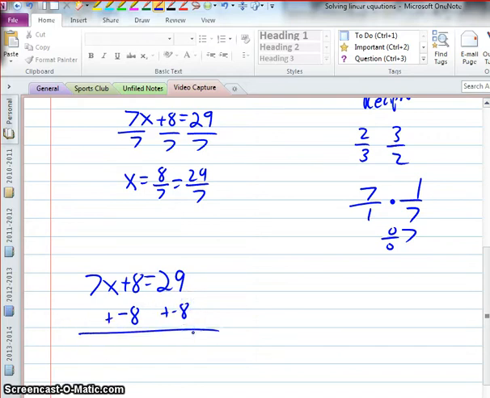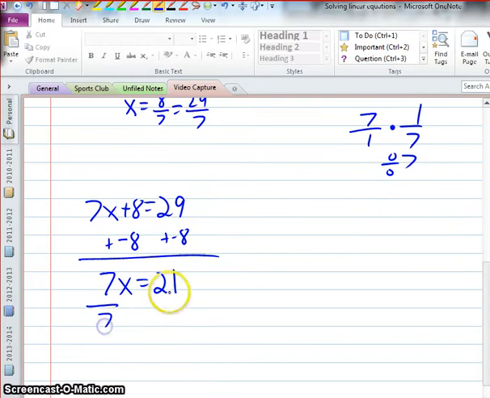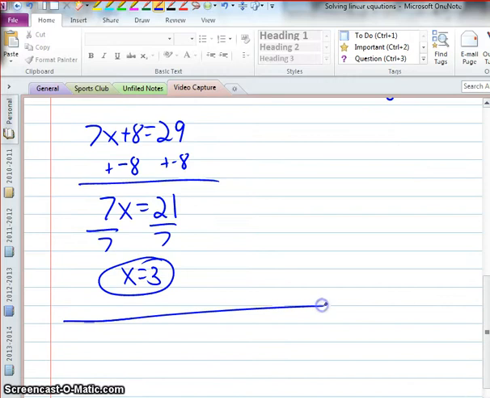Remember, an equation is like a scale. If we do one thing to one side, we have to do the same thing to the other side. Now we get 7x is equal to 21, and if we divide by 7, that's a little bit cleaner. We get x is 3. So remember, we used order of operations on algebraic expressions. You kind of do the opposite of that when it comes to solving equations. You don't go by the PEMDAS. Instead, try and get your constants and your variables all bulked up together, and ultimately you can solve it.